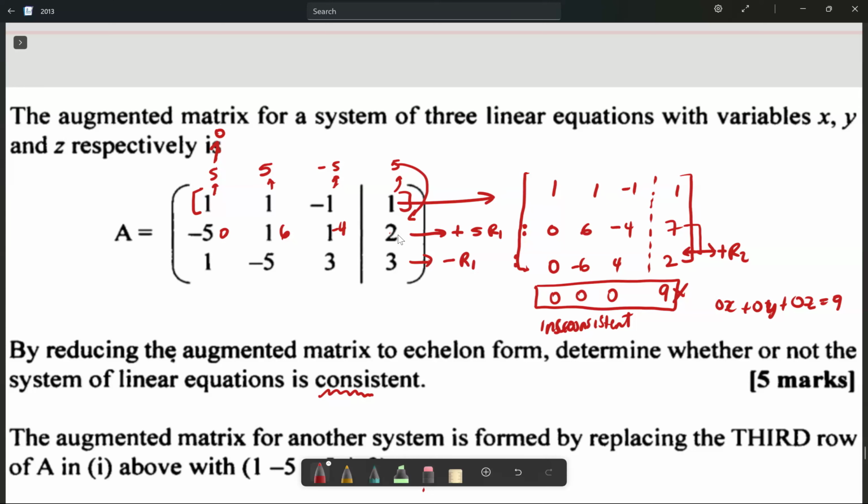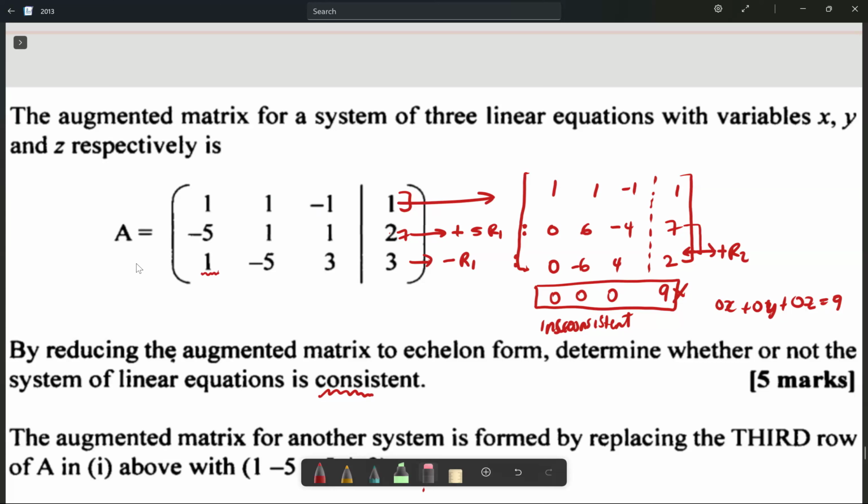So 2 plus 5 is 7. The same process we're doing for row 1. For row 3, whatever it is, we're going to minus row 1 from it. Row 1 is 1 and 1. We did all the things for row 2, which means that we're done with the math for row 2. So we can erase all of that part. Then we need to do the same thing for row 3. So row 3, we're just minusing row 1 from it.